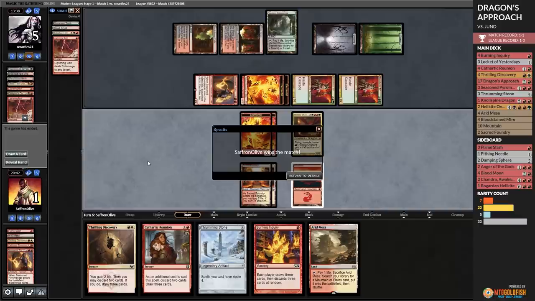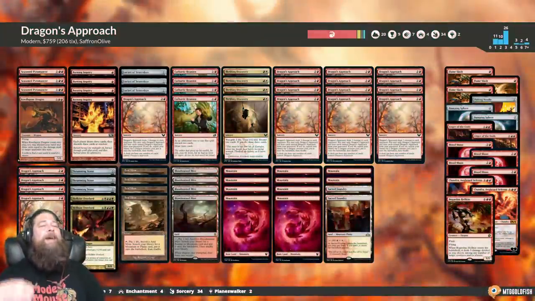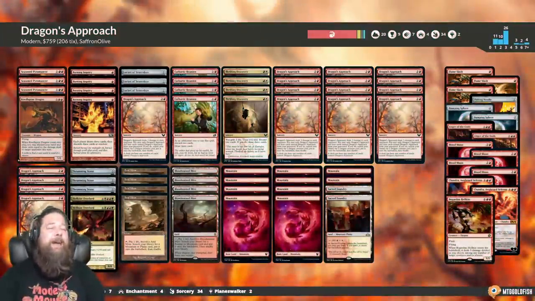Oh, Jun. It happened again. No matter what pile of jank we build, poor Jun cannot overcome it. Well, got him. Sweet. So what do we learn this week about Dragon's Approach in Modern?